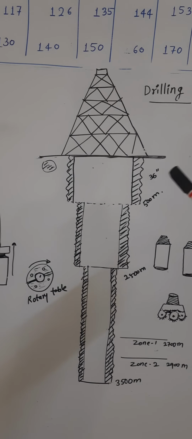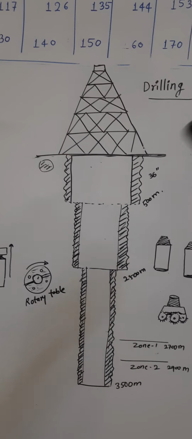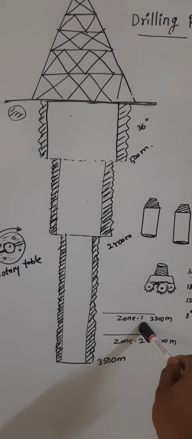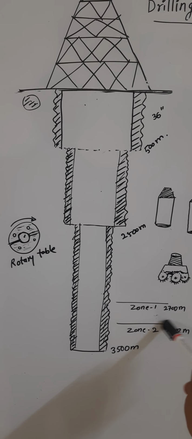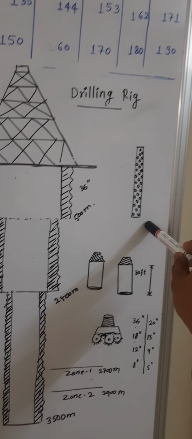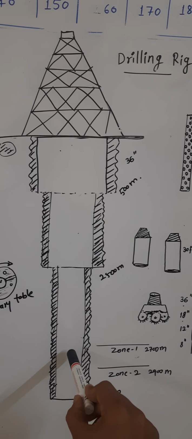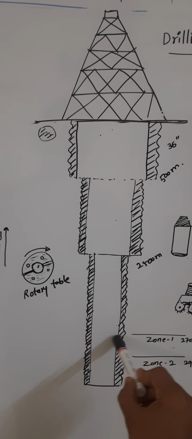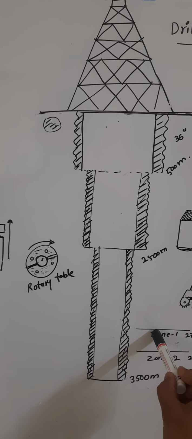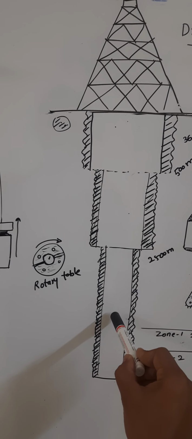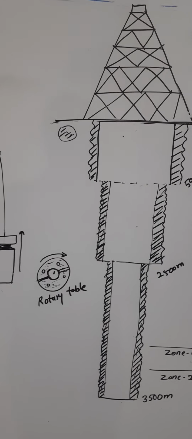Drilling gets completed in three, two or four phases. Then wherever hydrocarbon is expected, at zone 1 around 2700 meters or zone 2, we lower this perforation gun around this depth, and this explosive makes holes in the casing, and the hydrocarbon starts flowing from this zone into the well, and then we take this well to the surface.